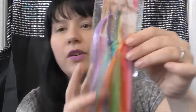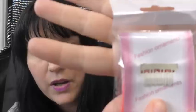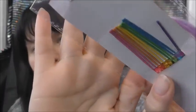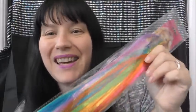So I've got that, but I also got these, which are in their own separate packaging. And if you look, on these, at the back, you can see they've got the little clip-in thing, but these are different. These are like slides, they're still clipping in, but they've got a different kind of top bit. You can see the difference, so they just slide in. And on here you've got all the different colors as well. So there's pink, orange, green, yellow, blue, I think there's a red one, I'm not sure, but you can see what I'm talking about.